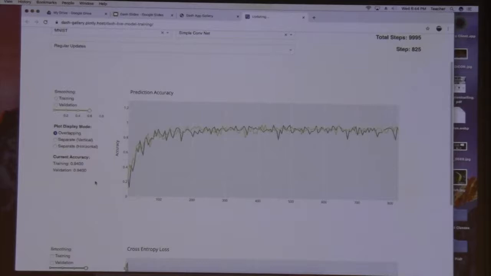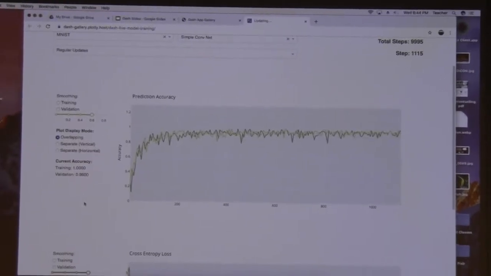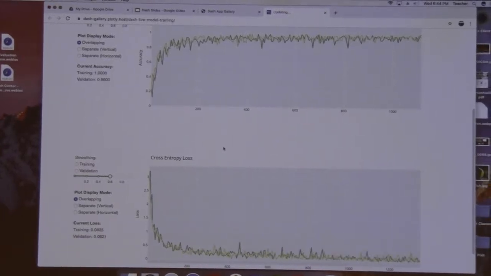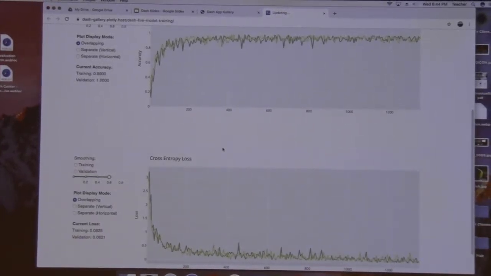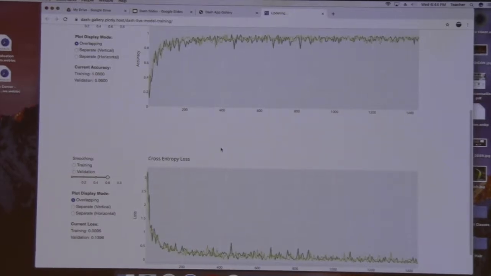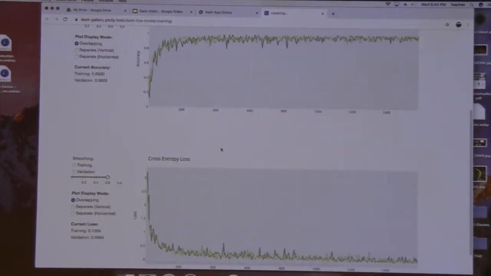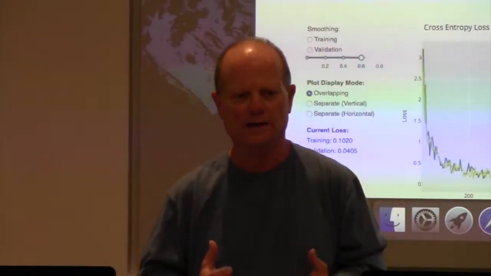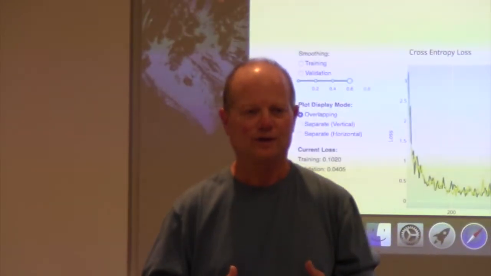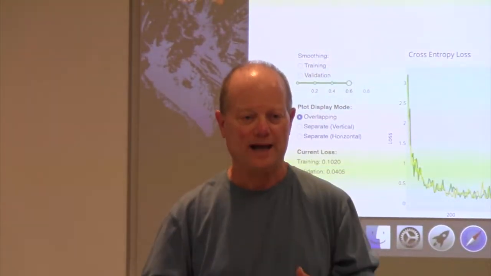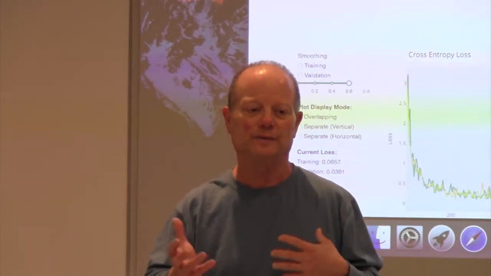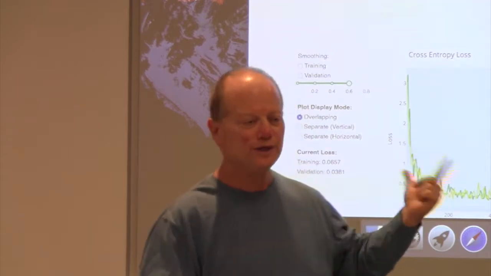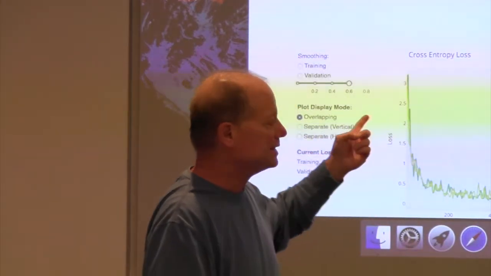The graphs are, you know, the accuracy for training and validation, and this is your cross entropy loss. That's one of the metrics for also measuring accuracy. But the idea is that people are working away, your data scientists working on the models across a lot of different companies. How do you share that? How do you share your models? How do you get other people to test them, to try them? I think this is the real objective of this.